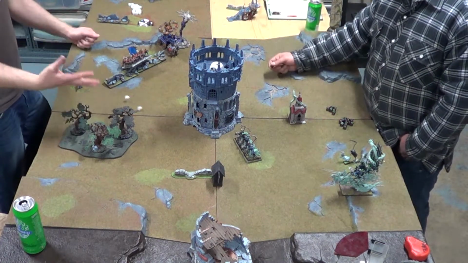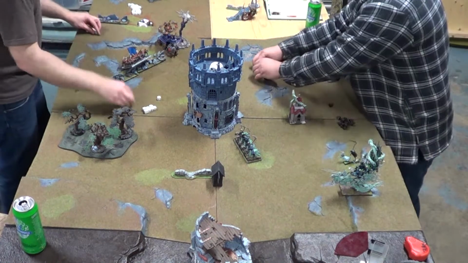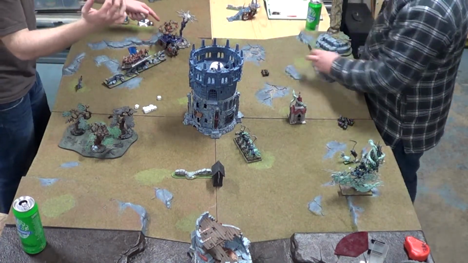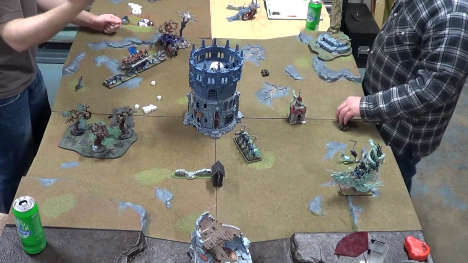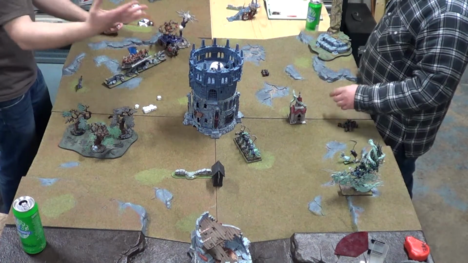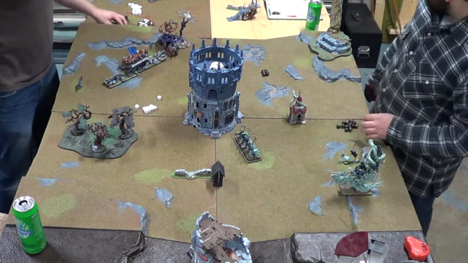So, magic phase? Yeah. Can I channel? Nope. Does this thing hurt me? Yep. Of course it would. 6, 3, 4. One hit. 5 up. One wound. You have a 5 up armor, so 6 up. 6. Then, oh, nice, because you have a 6 up ward save too.